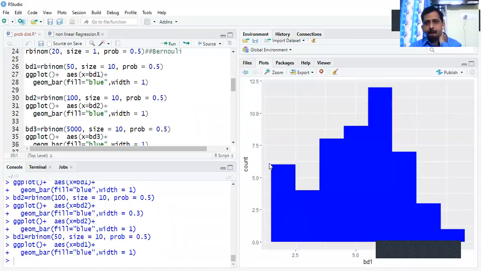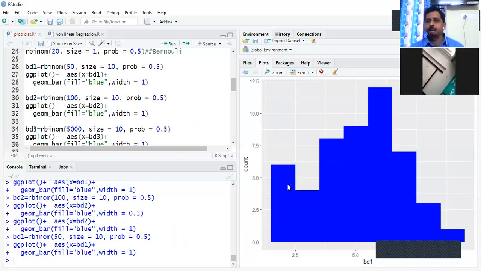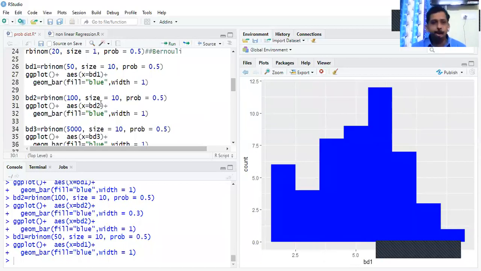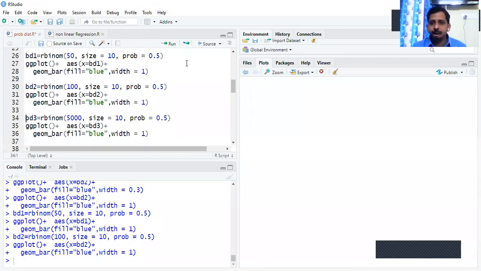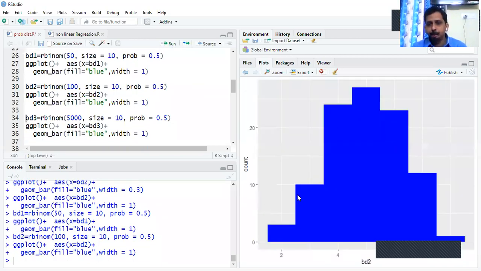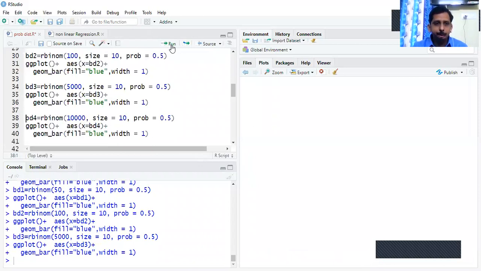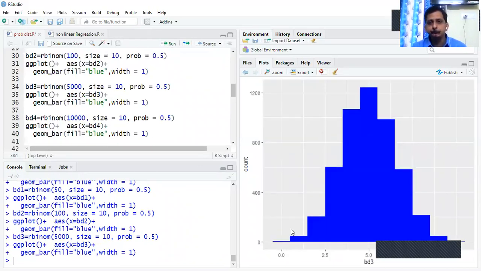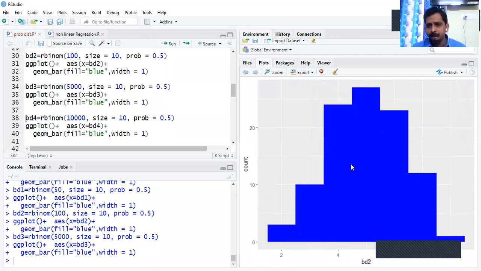Now we had some abrupt kind of shape, there is no proper shape and it is somewhat right skewed. But when we increase the sample size, it is attaining a more similar shape, right? Some points are still not that equidistant. Now let me increase the sample size to 500. As the sample size goes on increasing, let us see how the binomial distribution acquires the symmetric nature of the normal pattern. Okay, this is when compared to the previous sample size.